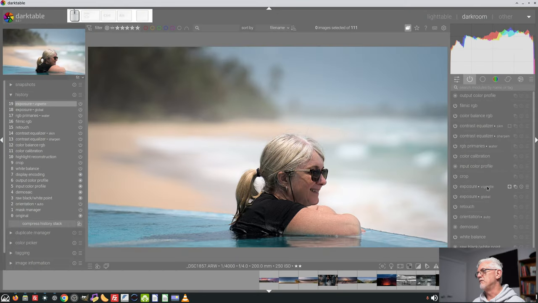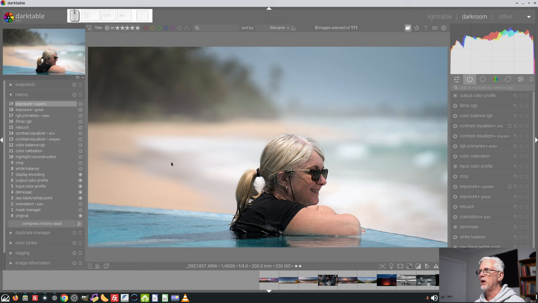So when I'm looking at the large version of the image in the middle of the screen, your eyes do have to move around to look at all of the different parts of the image. But if you look at the thumbnail version, you can kind of take the whole image in one go. And I think that's a great little hack that you can have a big view and a small view all at once. I don't know, maybe it's not really a hack, but yeah, I just find great value in that. So I'll leave that vignette in there. Yeah, it sort of helps to draw your eye to the center of the image. So, yep, we'll call it done.